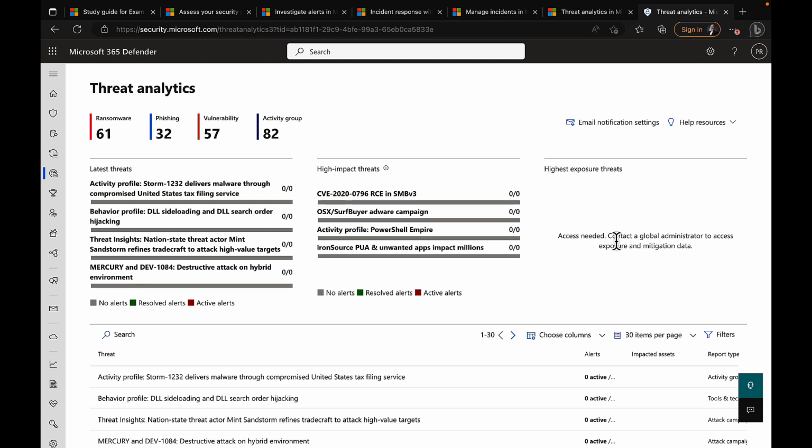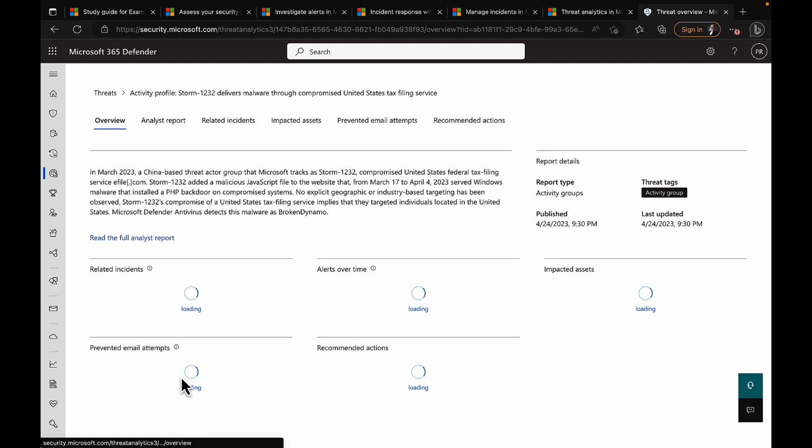That's an interesting one because I am a global administrator. I'll maybe have to dig into that one and inform you later what was going on there. But anyhow, can we click on these top? No, we can't. But if we scroll down, we can see some threats here at the bottom of the screen. And we have 1 to 30, and we can click onto these threats and see what they're all about.